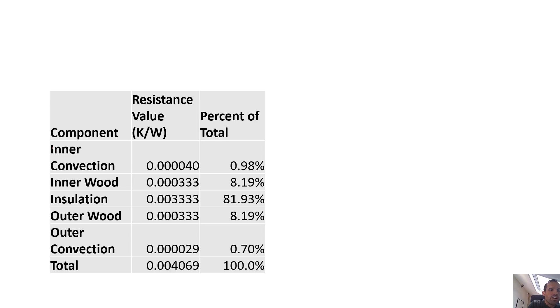So I've calculated these offline and I just want to show them to you here. So for each of these thermal resistances we have them listed here. We have summed up what the resistance value is and that has units of Kelvin per watt. And it gets a little tricky with the decimal points. So you can notice that the insulation has by far the highest value here. And if we were to sum them all up and divide by the total we see that that insulation layer provides 82% of the thermal resistance.